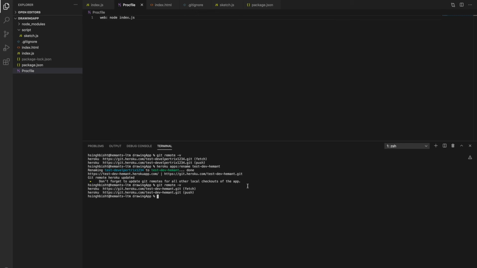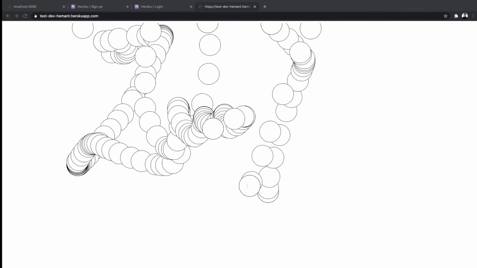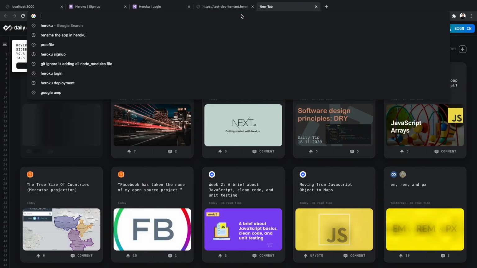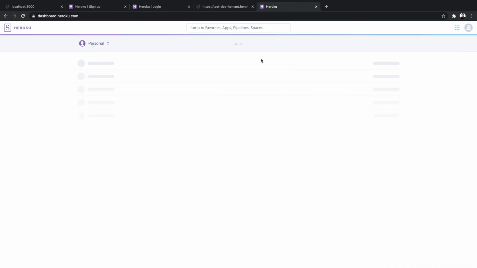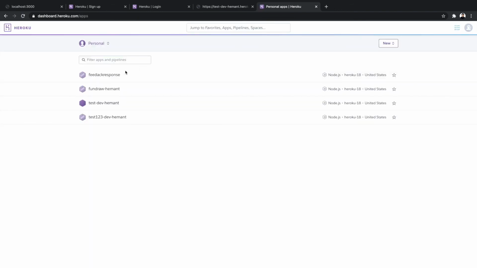Alright guys, now next thing we'll be discussing is how you can delete an app. In a free account, you have a maximum limit of 5 applications. That means only 5 applications you can create in your free account. So if you want more applications, then you need to delete some other old application which is unused. Fine. So how do we do that? You need to go to the Heroku website and log in to your account. You see all the applications here, whatever you created.